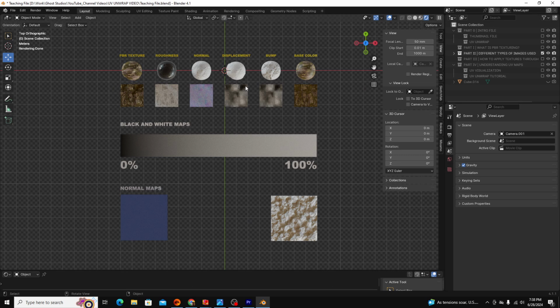Hi guys, I want to conceptually go over what PBR texturing is. PBR texturing stands for photo-based rendering, and it's a process of using flat image textures and wrapping them around 3D objects in order to give your 3D objects a certain level of detail. I'm not going to go over every type of image you can wrap around your object, but I'm going to go through the basic ones so that you can get a sense of the process.